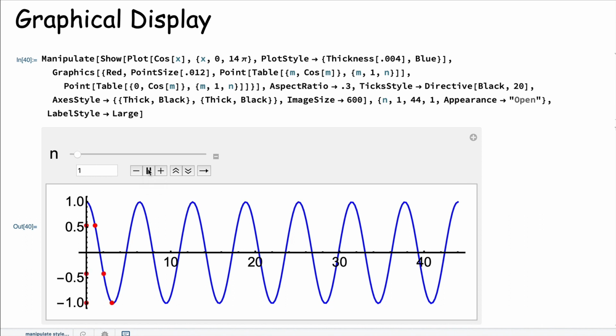As I let n increase, I can see the values of the cosine function as n increases from 1 to 2 to 3 to 4, etc. We can see the values kind of densely filling in the interval from negative 1 to 1. When n is 22, that was the case where we saw the output was very close to negative 1. When n is 25, the output is very close to positive 1. And finally, when n is 44, the output is really close to positive 1.